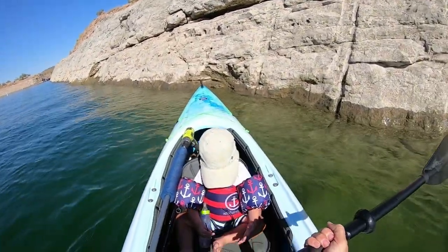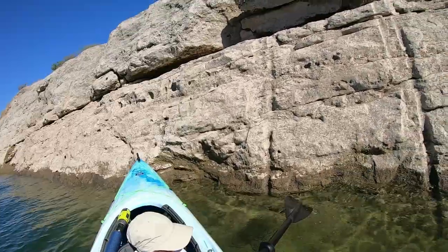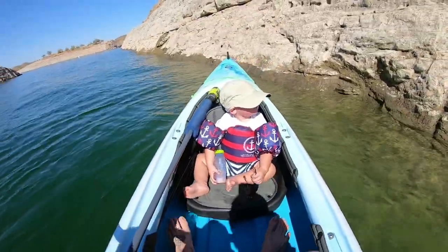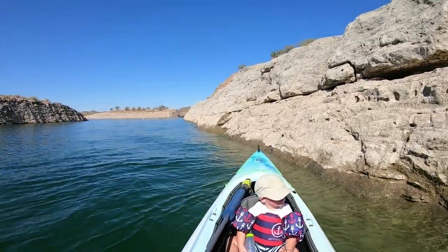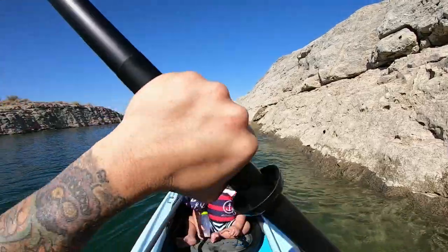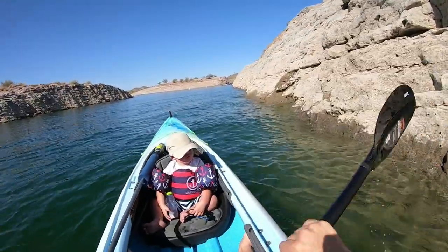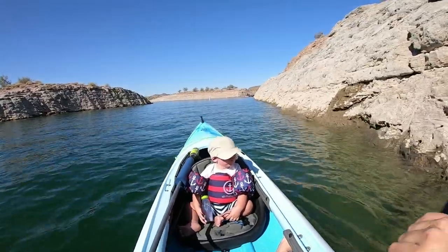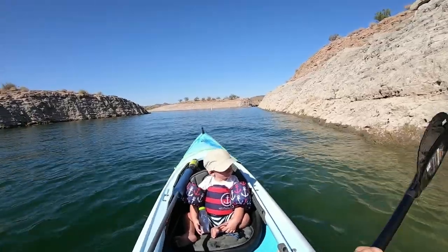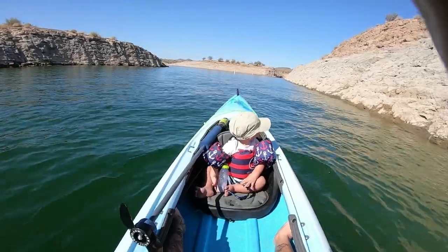Well, that was three batteries on the one and only paddle drill. We got to troll around a little bit, do a little bit of fishing. Got us across the cove twice and around the cove. I'd say, you know, if you got a lot of milliamp hours on your battery, definitely going to be worth using that sort of battery.